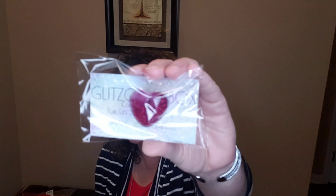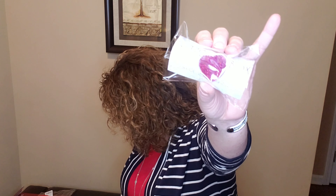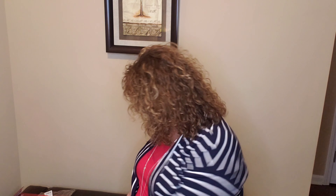We got some glitter. This is the Glitz Glam Box Cosmetics Glitter. It is safe for eye, lip, skin, and fingernail. I got the shade called Wine Drops and the container is a little red heart this month — how cute is that? It's a good size glitter item with a lot of glitter in it. This retails for $5.99, and again, it is safe for your eyes, lips, face, and nails.